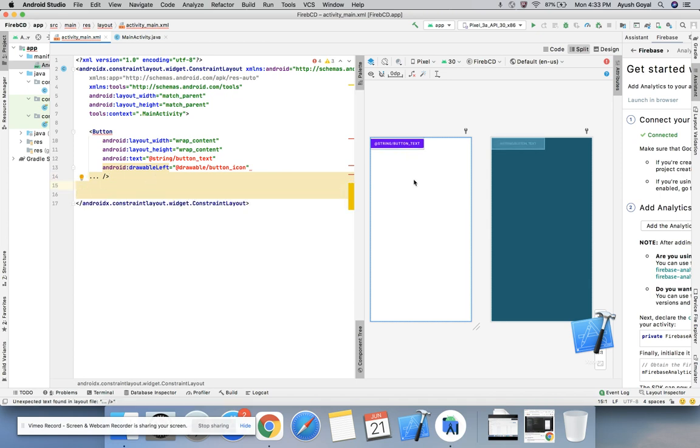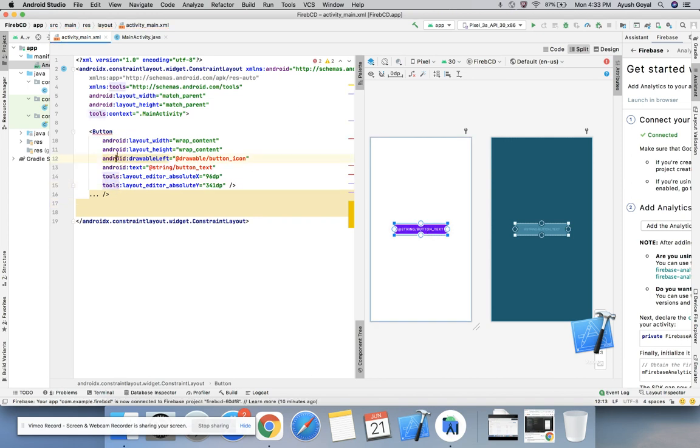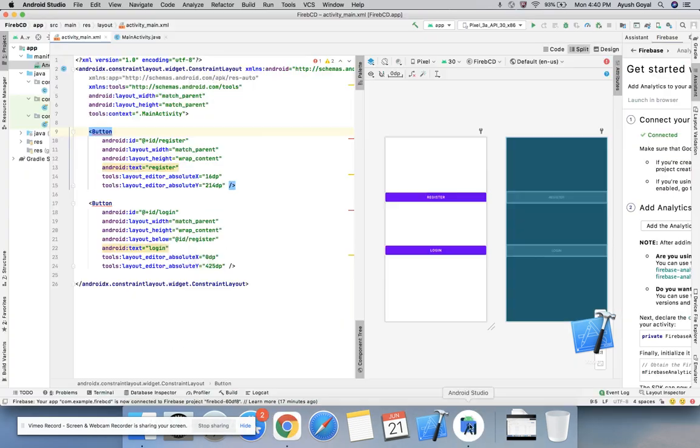Okay, so the first button, I can position it. That's my first button. This one right here. And I can change the text to be login. Let me further edit this. Let's bring it to the center. Need to further edit it. Okay, so this is how I have typed up my code for the buttons.